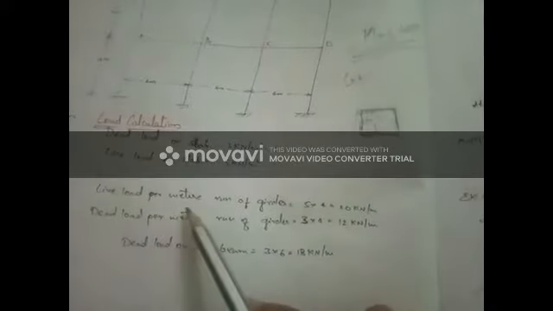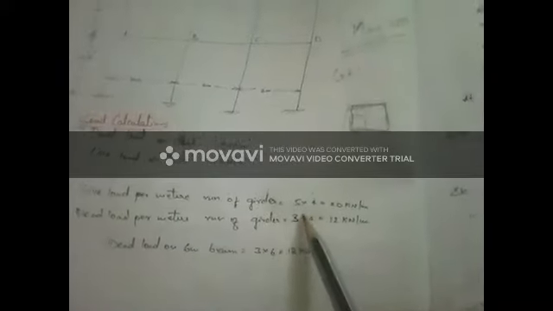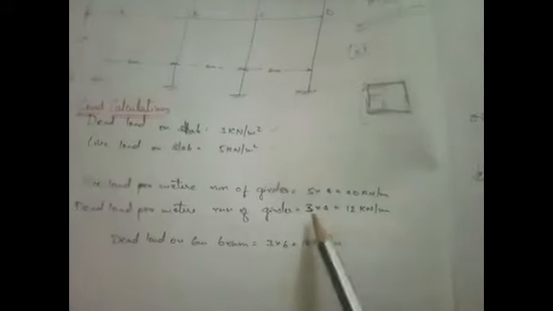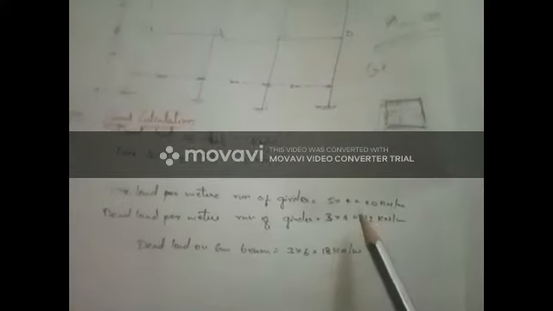Okay, then after that the live load per meter run on girder is 5 into 4. Why do we consider this 4? Because the spanning, that is girders columns, are of 4 meters of interval. So dead load on slab per run of girder is 3 into 4, 12 kilonewton per meter. So as we have calculated dead load and live loads on the columns, what about the beams?